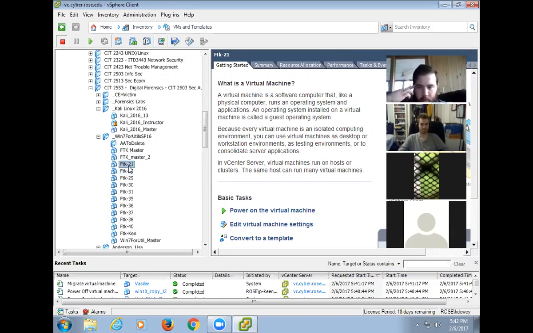In other words, say I loaded this FTK 21 machine up and added something to it. All we would be storing is what I added to it. In other words, it keeps a change file of just the changes from the original master. So if the master is 20 gigs, this guy is not 20 gigs. He's literally only the stuff added on top of the 20 gigs. Pretty easy to use. Again, we set all this up for you. We make your machines for you. We clone them for you. So the problem is you're missing out on learning stuff there, okay?